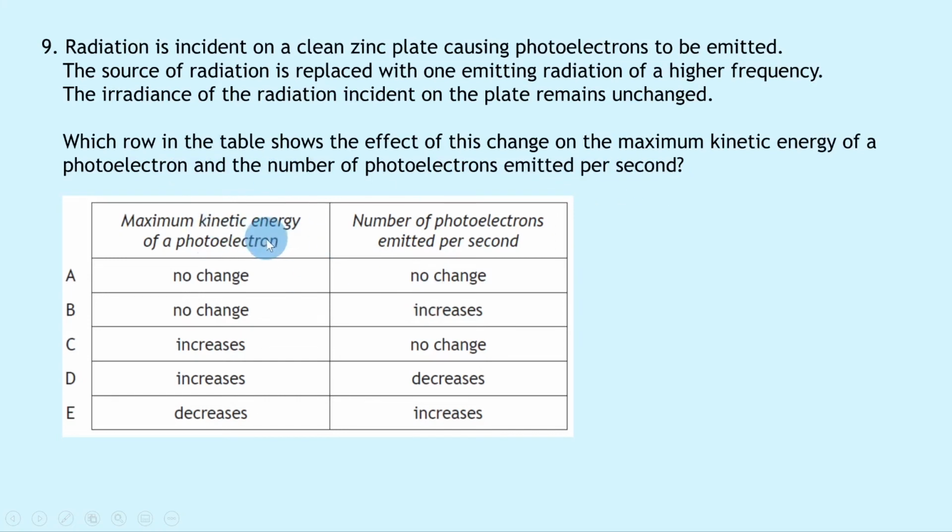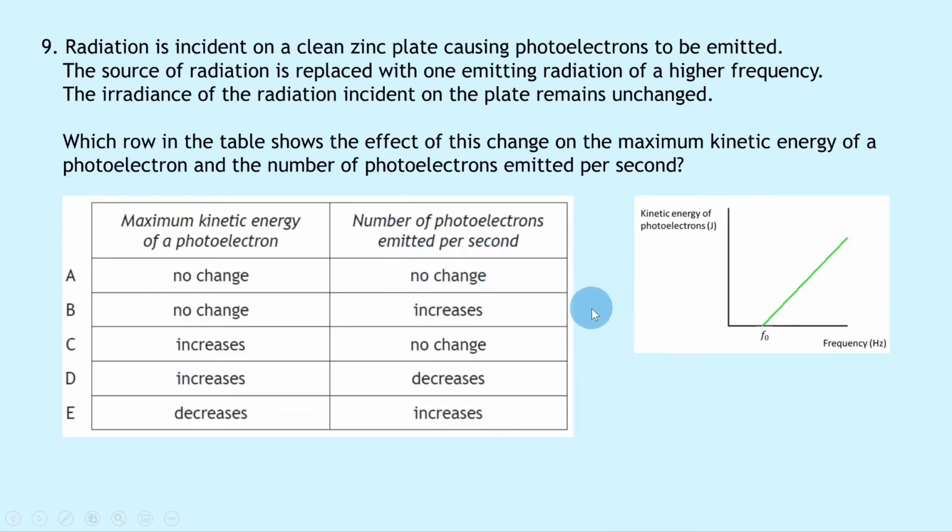Well, for the maximum kinetic energy of the photoelectron, first of all, from the theory, you might remember what increasing frequency does to the maximum kinetic energy of a photoelectron. And the graph looks something like this, where you've got kinetic energy of the photoelectrons against frequency, and above a certain threshold frequency f0, you've got a straight line relationship. So you can see that above the threshold frequency, as frequency increases, the kinetic energy of the photoelectrons increases. So because we've already got photoemission occurring, as frequency is increased, the kinetic energy is just going to continue to increase. So we're looking at either answer C or D here. And then thinking about this one, the number of photoelectrons emitted per second.